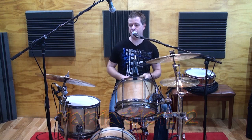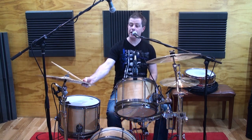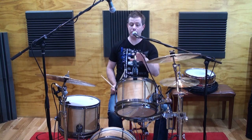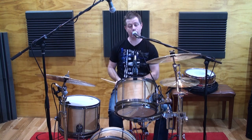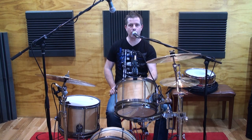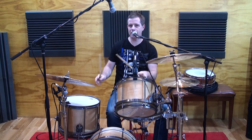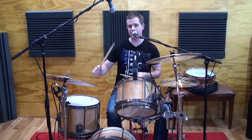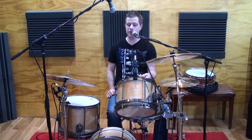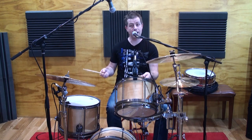So that's one thing you can do with it. Let's go back to how we did it in the previous video where all the right-hand accents were on the ride. This time, instead of all of the in-between notes being on the snare and softer, we're going to put the left-hand notes on the toms. The right hand is still on the ride cymbal, but as we play them around the toms, we're not going to play them so soft anymore because we're really not going to hear them in the mix once we've got the ride cymbal — especially if I'm starting to crash on the ride cymbal as well. So I'll bring them up a little bit on the toms. First, just get used to doing all the notes on one tom. We'll start with the first tom.